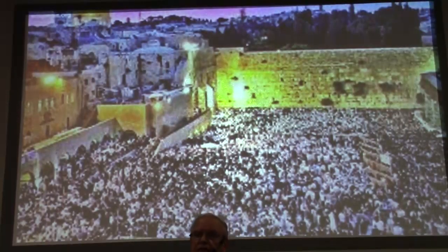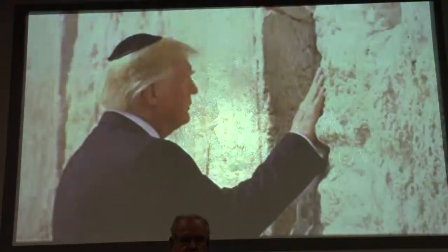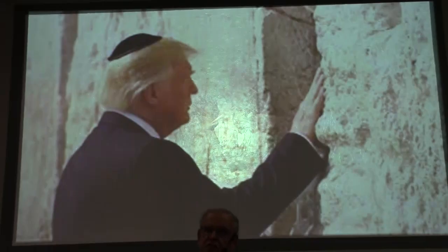So here you have one of the feasts. When they have a feast, the Bible talks about 7 feasts. But there are actually, they added some more feasts. And every time there's a feast, tens of thousands of people show up at the wall because they want to have the blessings of the high priest. And so they're there and they sing and they dance and they wait for the blessings of the high priest. Back in his first term, the president went there to pray. And so anyone can go down there and anybody can pray. Now the women have their own section to the right. The men have their section to the left, so they don't mix.